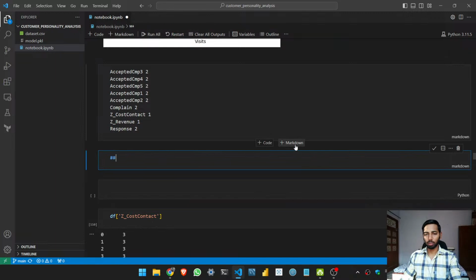Before that, let me give a markdown: pie chart showing the percentage of who accepted each campaign.